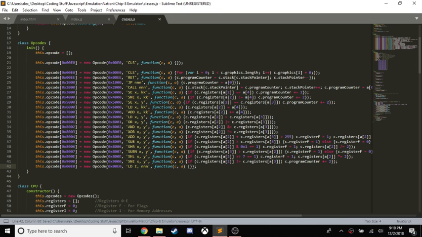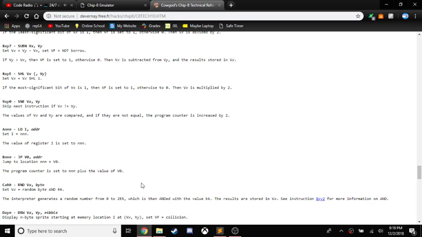So now it's just gonna say c.register I is equal to argument, the first argument. And this one is called A. So I think these are the ones that just start.